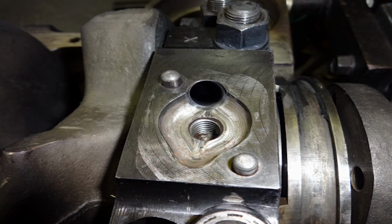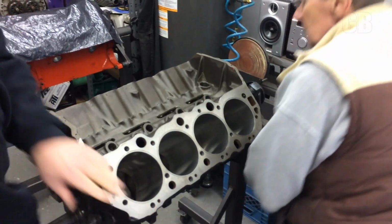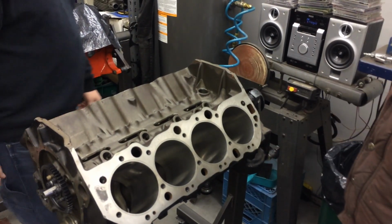The rear cap, I spent a bunch of time on this. It's a billet steel cap, but it still had quite a sharp edge on it, and so anything that had a sharp edge anywhere in the oiling system that I could get at, I took the time to break the edges and radius them with a burr, and final polish them with a polishing cone. The reason is to enhance flow wherever there was entry from one point to another. And on a sidebar, there are certain areas in this engine, particularly the lifter galleries, that run a traditional restrictor to keep oil down in the bottom end and not up in the valve covers.